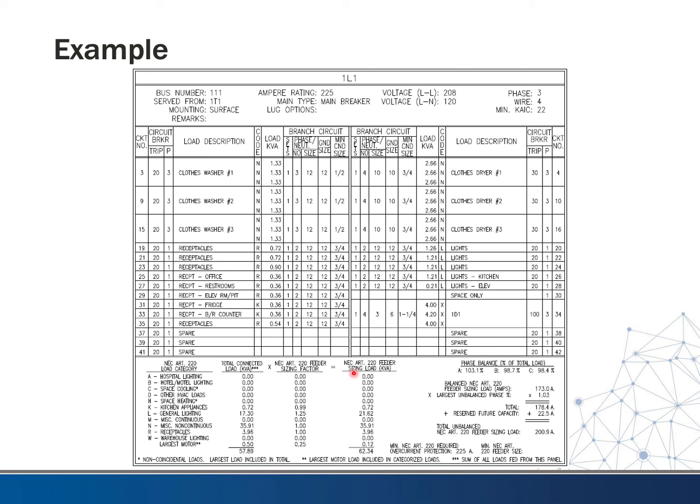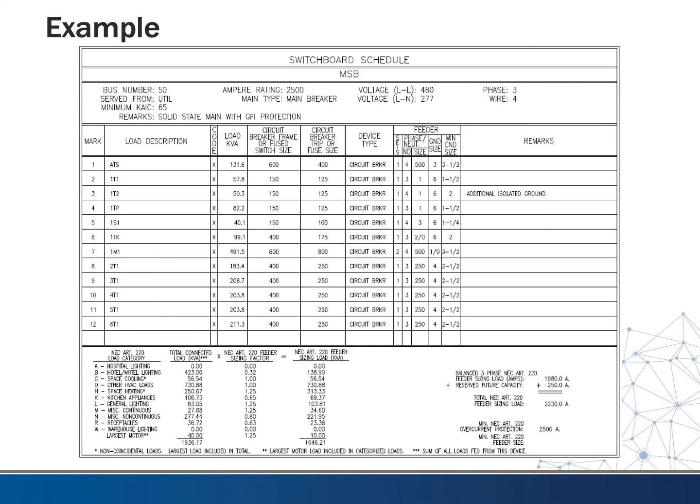Using Article 220, our total load is 62.34, and from that we can convert that to 3-phase amps, and this is applying all of the Article 220 diversity factors. We can also see how balanced our loads are, so we're well within the 10%, which most reviewers require us to have it within. And we had some future capacity, and so here's where we get the final 200, a little over 200 amps, so we would size it a 225 amp panel. That should be sufficient for the load in this panel.